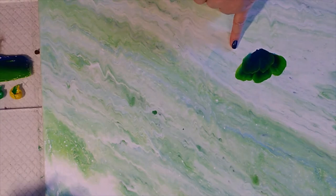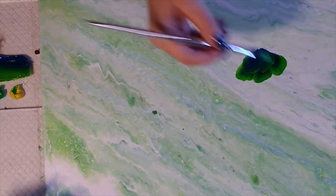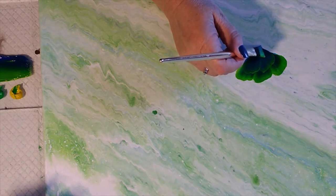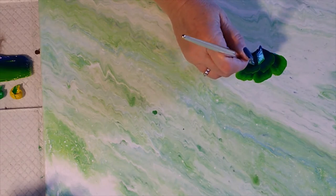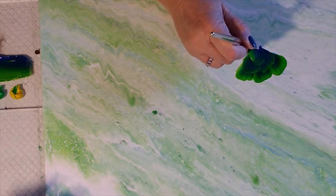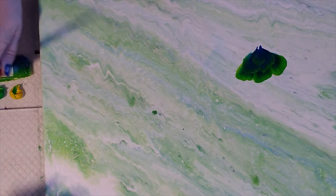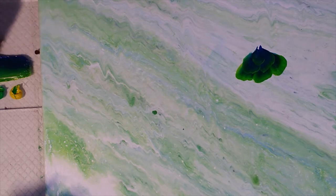Considering it's towards the center, let's just make it a center rose. So we just make a U. We need quite a bit more green here. White in there. Yeah, there we go. White.